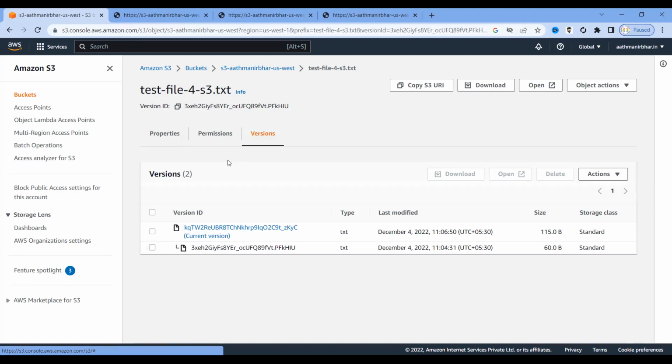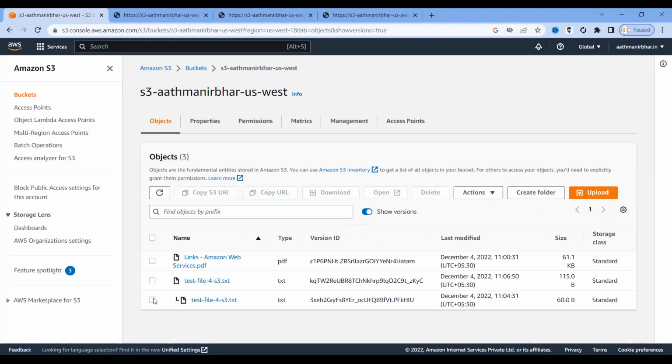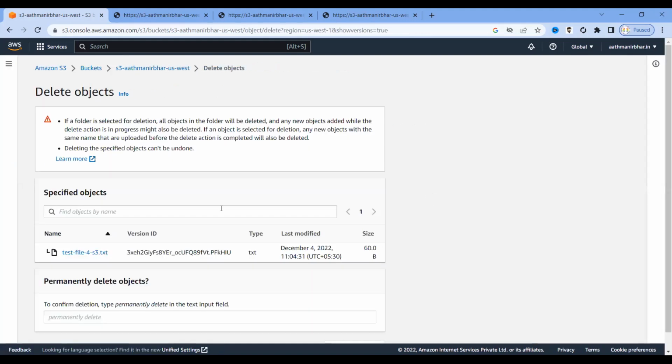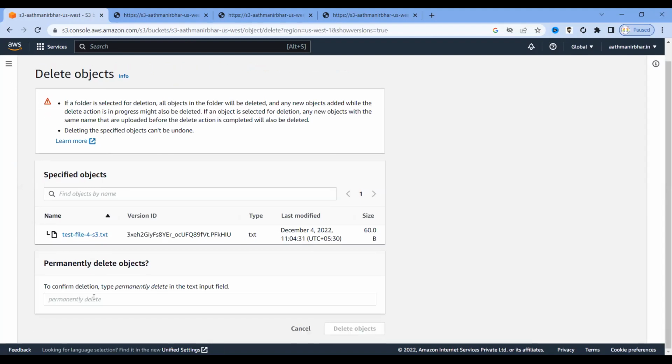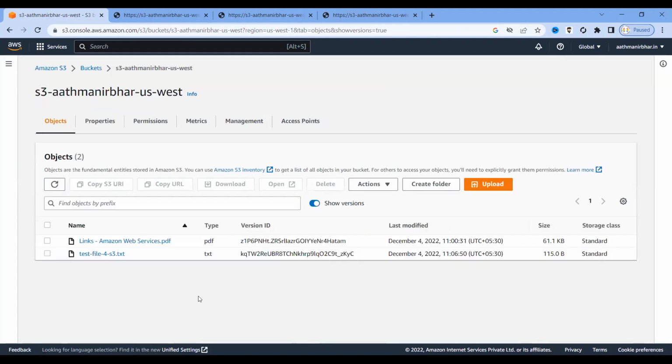So what if I delete this file? Okay, I will select this file and delete it. I'll have to provide the object name. Okay, now I deleted this object file.